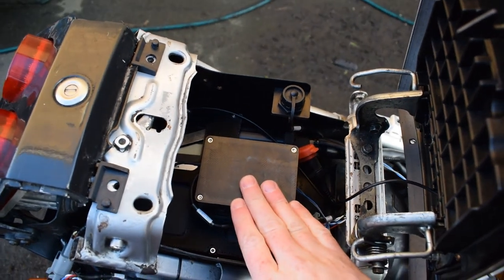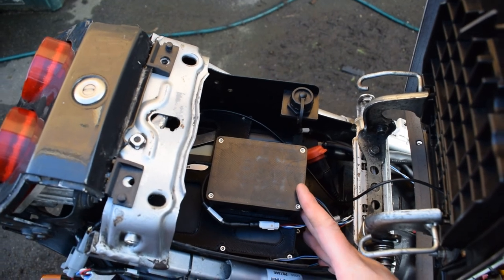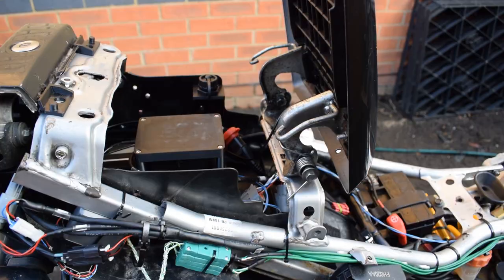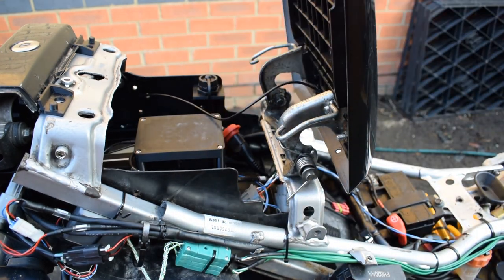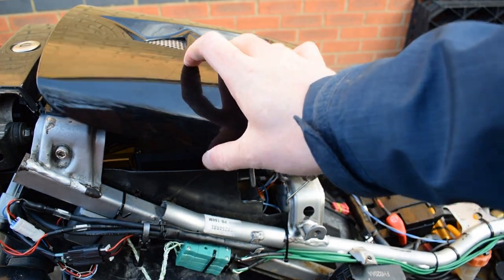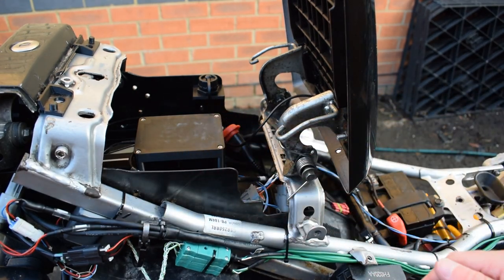The box here sitting on top is again an isolated anti-vibration foam mount for a combined GPS and IMU sensor. I'm using a Skytrack GPS breakout board coupled with a Teensy 3.2 microcontroller, and that's capturing GPS data through an external antenna which is sitting underneath the pillion cowl here, and that's running at 20 hertz at the moment, but it's capable of going up to 50 hertz.